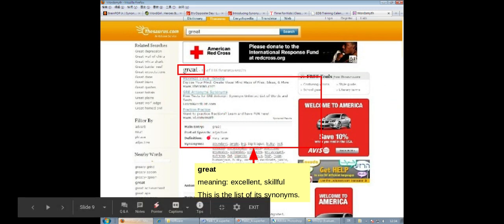Right down here, the short definition, great, very large. Then it has a whole bunch of synonyms, and you can even see the antonyms. So the meaning of great is excellent, skillful, right? Those could also be synonyms of great.